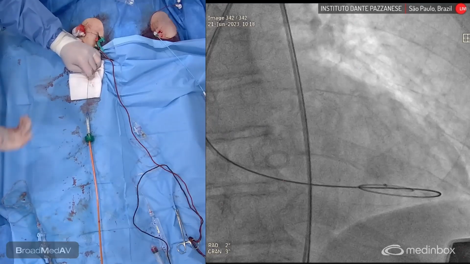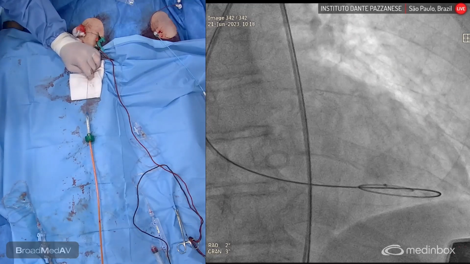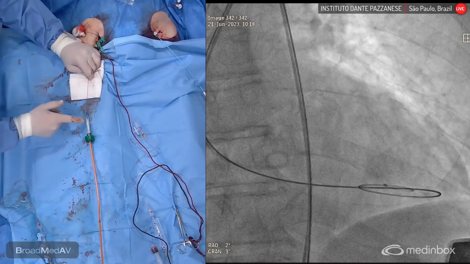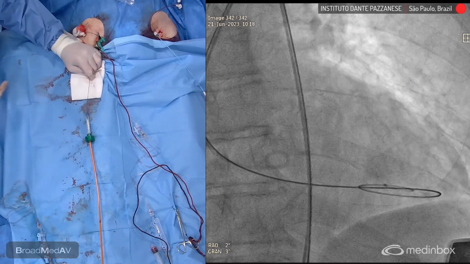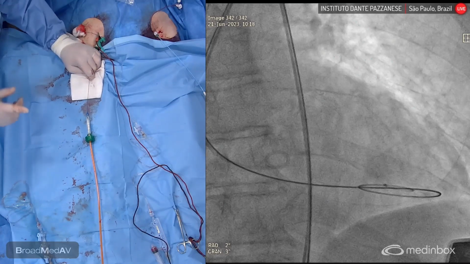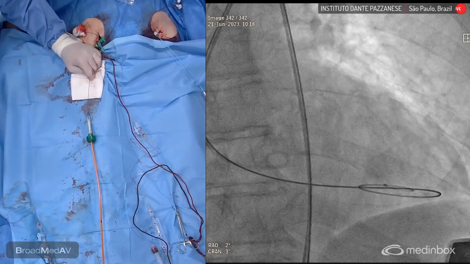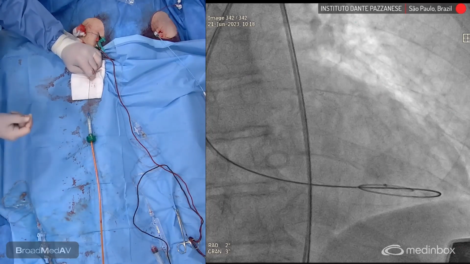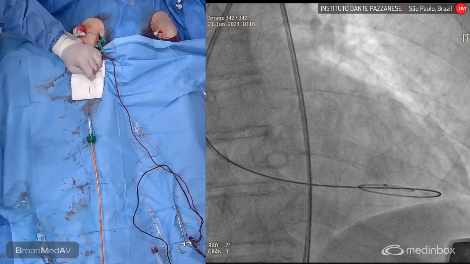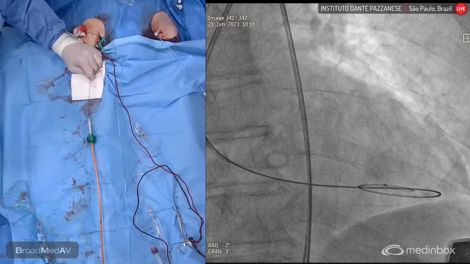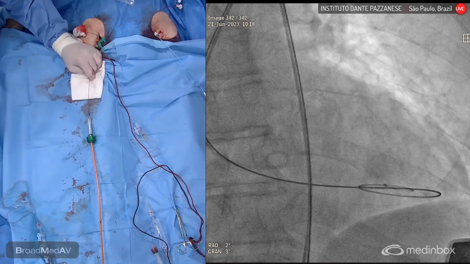We have a bovine pericardium with an anticalcification treatment called Anteca. We have a PET skirt to minimize the incidence of PVL. What is important to highlight is that the valve is crimped directly on the balloon, so we can retrieve the valve in case of inability to cross the annulus or another structure. For me, it's a good feature that we have in this valve.